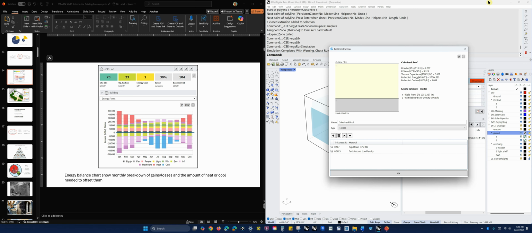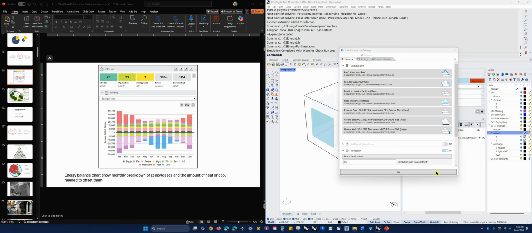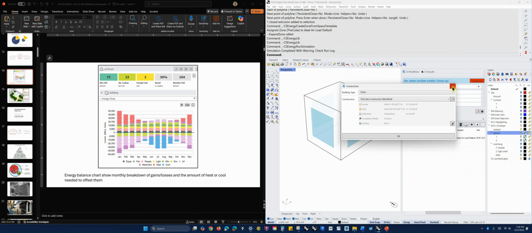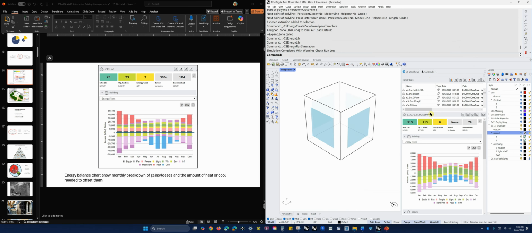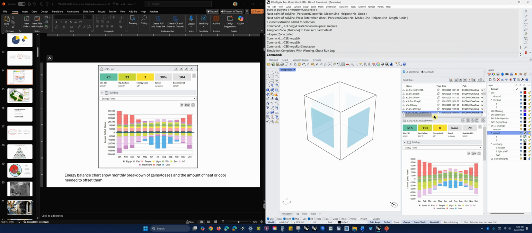I just insulated my building with 2 inches of EPS foam, and then I ran that with everything else the same, and I got this result. So a drastic drop from 515 to 378.